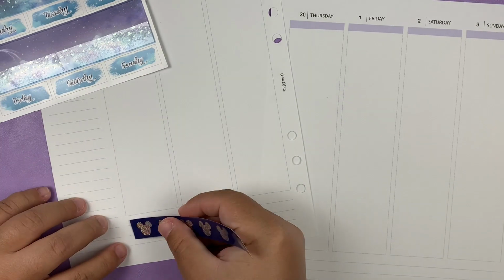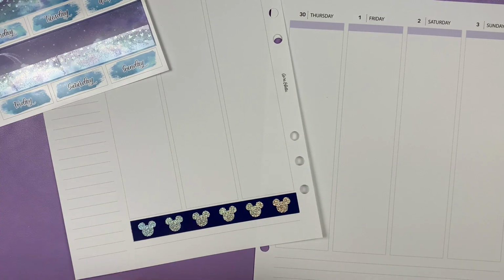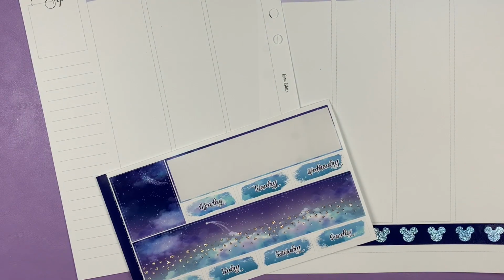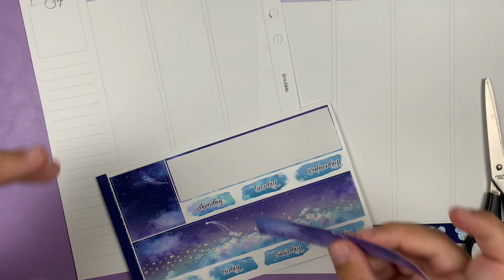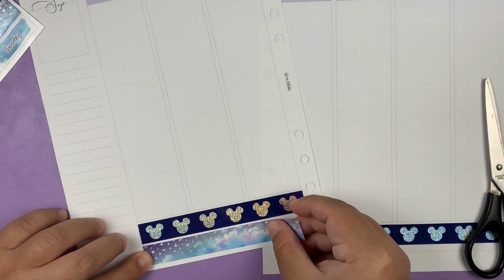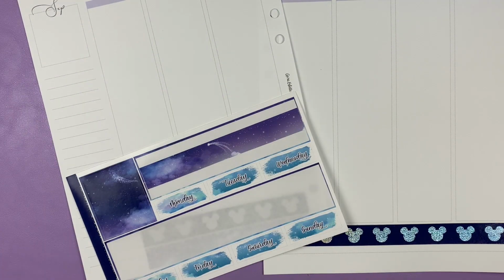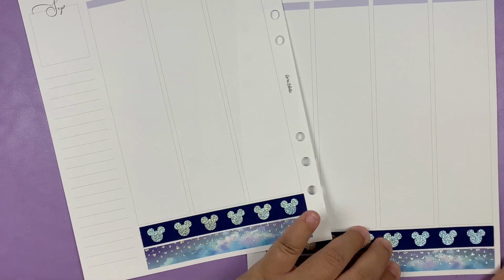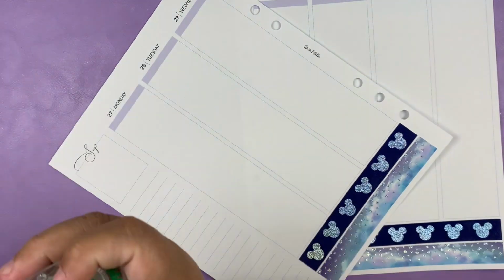So the first question is, what is your favorite villain song? So this is easily Friends on the Other Side by Dr. Facilier in Princess and the Frog. I don't know why I love that song so much, but it's so catchy, and I just find myself randomly singing it in my head throughout the day most days. I just love that song so much, so definitely Friends on the Other Side.